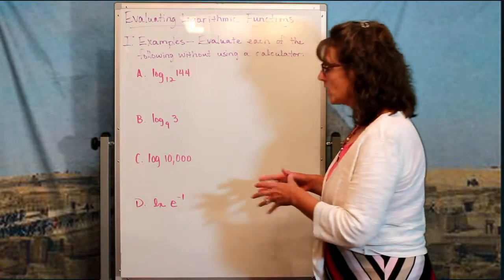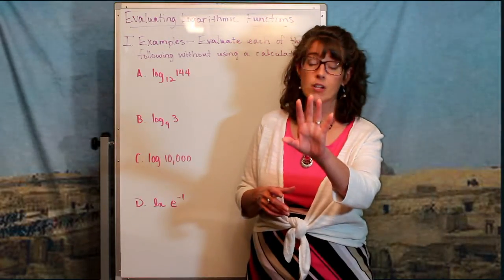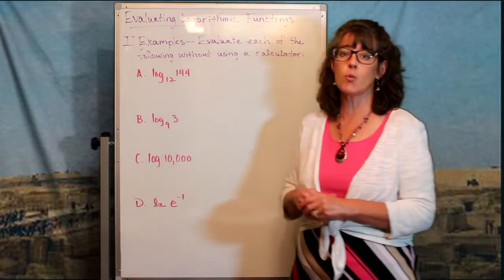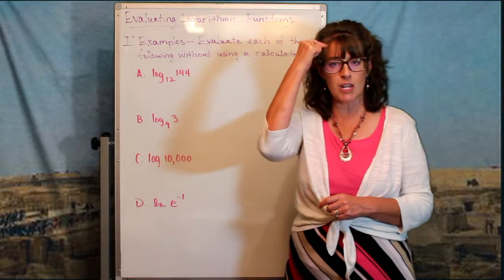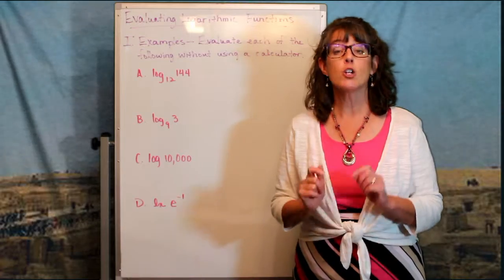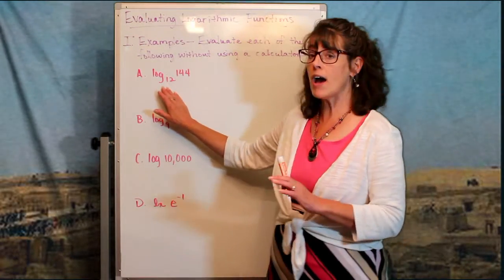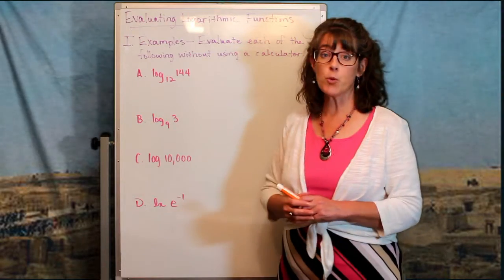But what we're going to do is evaluate each of the following logarithms without using a calculator. Now, don't have a heart attack. Put that calculator away. You've got a great calculator right here. We're going to be able to use this calculator because we know how to rewrite logarithmic functions. So this says evaluate log base 12 of 144.